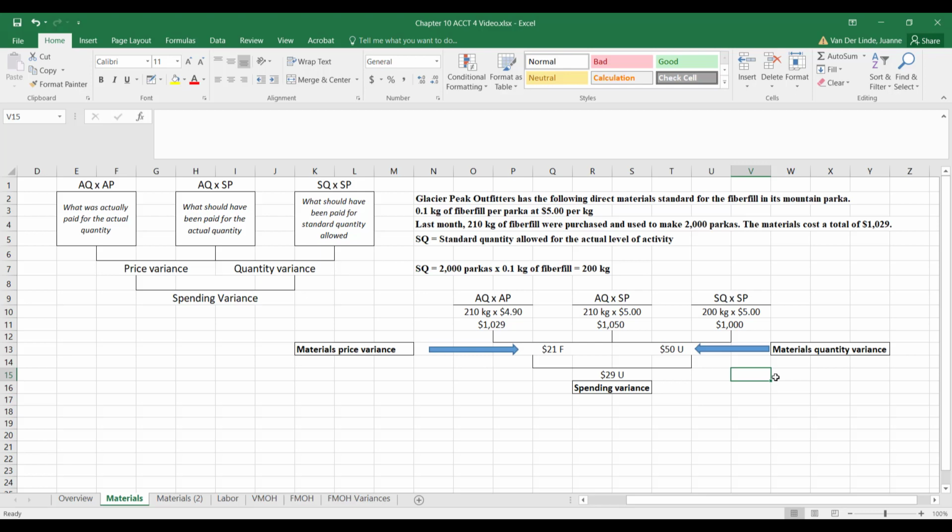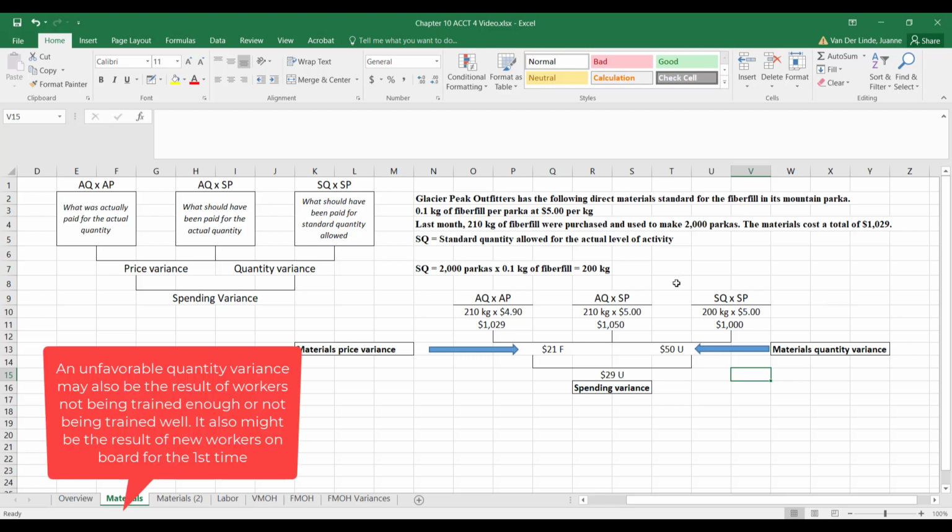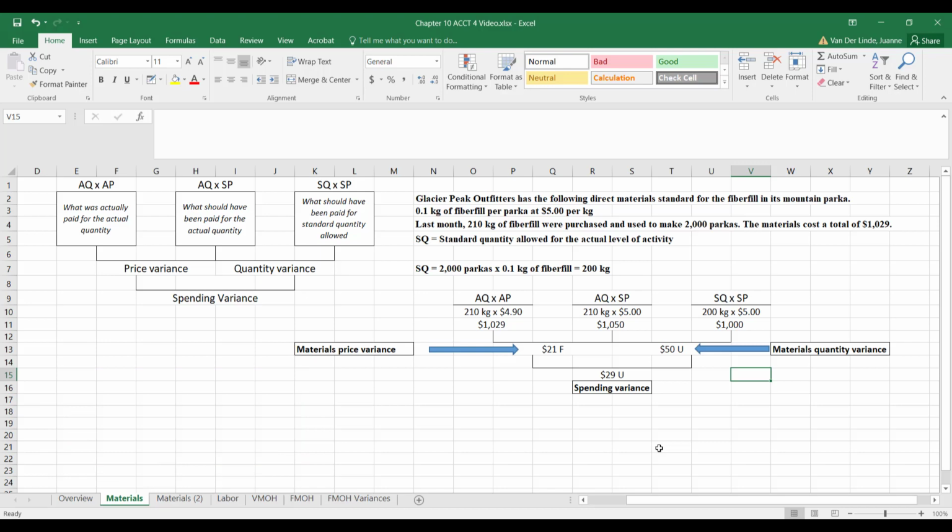Well, if a purchasing manager is buying cheaper materials of lower quality for a cheaper price, that is likely to lead to the production manager having to use more product because of the lower quality. So although there might be a favorable price variance, that might lead to an unfavorable quantity variance if the production manager is having to use more of the materials because they are lower quality. Not to say that's what happened here, but that's just a good point to illustrate the fact that although the purchasing manager is in charge of the price variance and the production manager is in charge of the quantity variance, it's not necessarily always going to be their fault when there's a given variance in place. It might be the other manager's fault because of their actions.